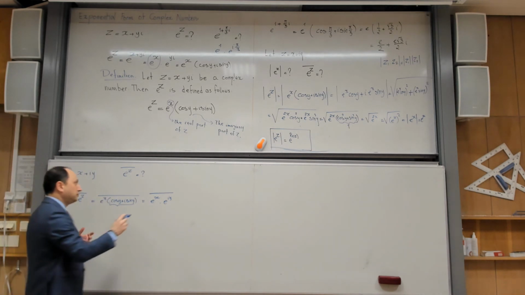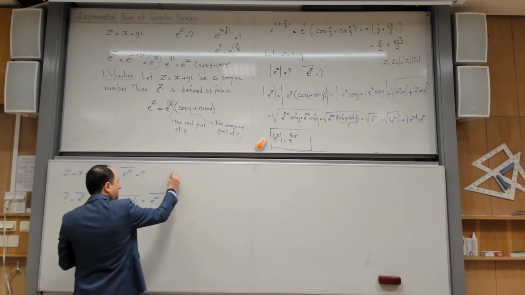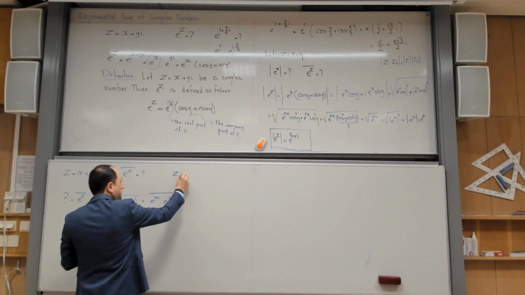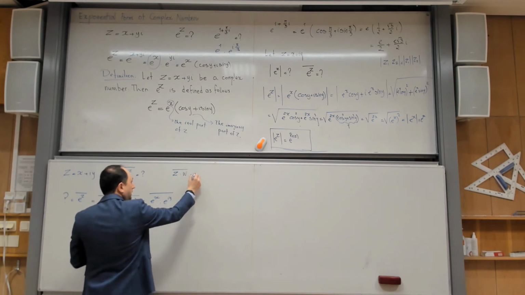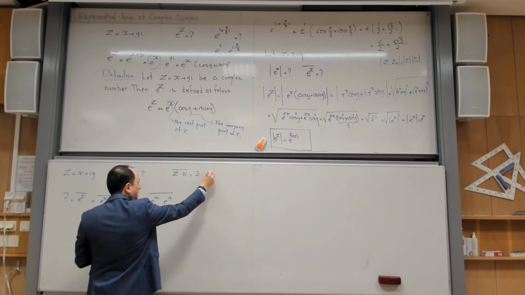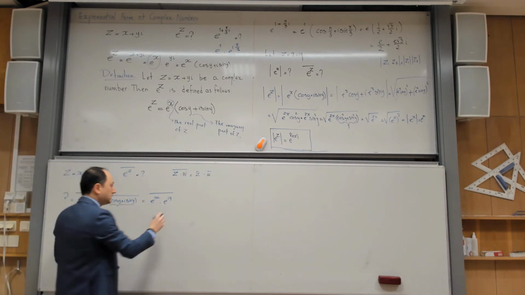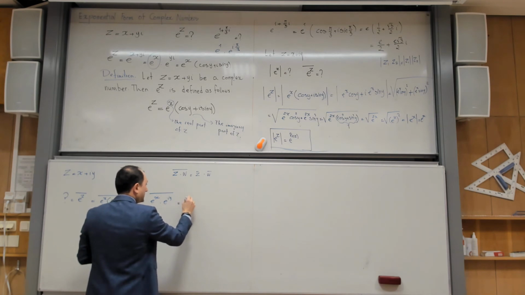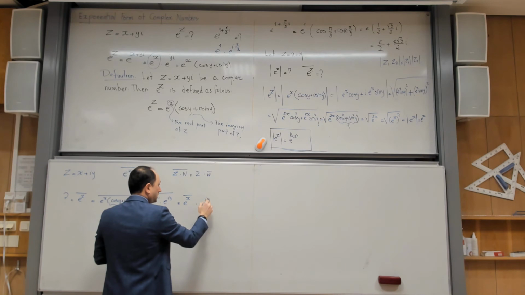But this we had before, so let me use this one this time. Of course you can start from scratch again, but you don't have to. If I have z times w and I want to conjugate it, I can conjugate the first one, conjugate the second one, and then multiply the conjugates. So I can do the same thing here. This becomes e to the power of x conjugate multiplied by e to power iy conjugate.